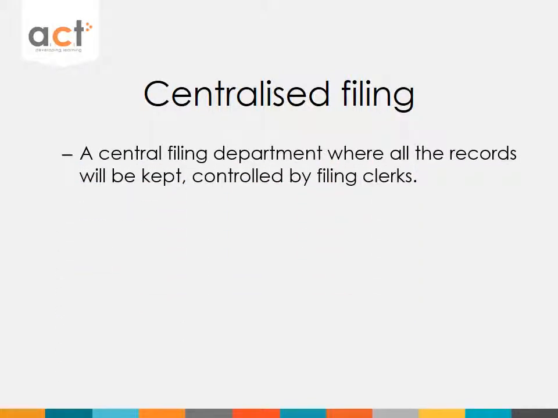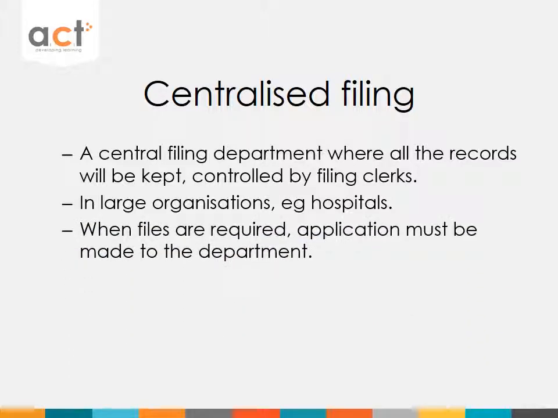In some organisations, a central filing department where all the records will be kept and controlled by filing clerks is set up. This is used in larger organisations, for example hospitals. And, when files are required, application must be made to the department. This is useful where records are likely to be used by more than one department.